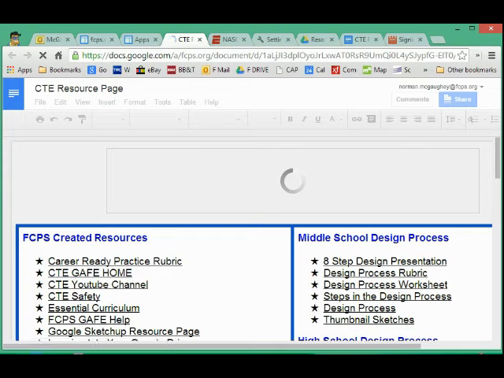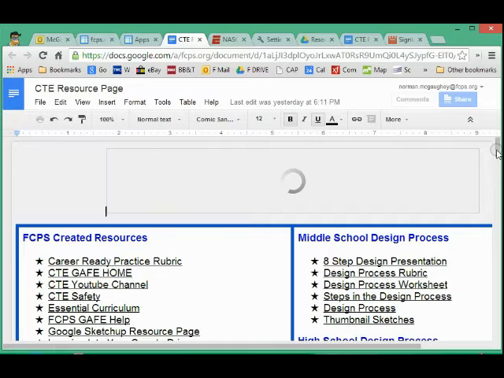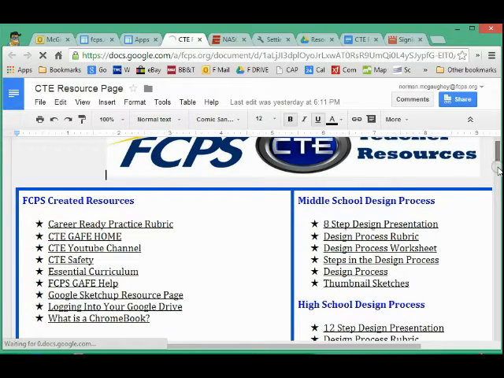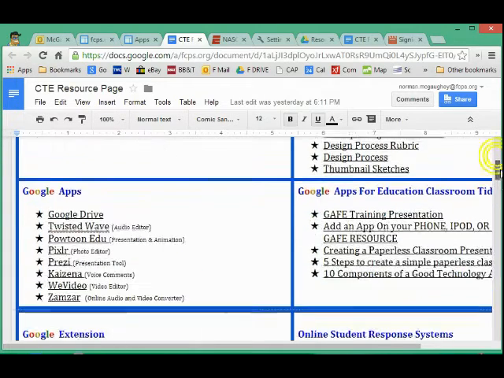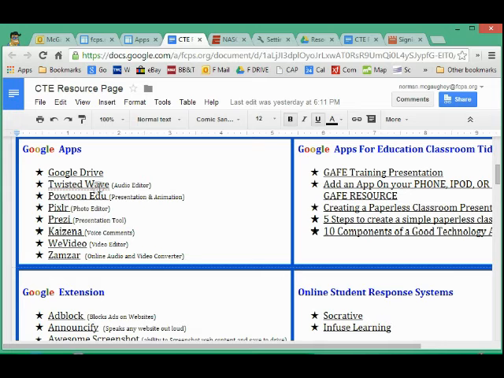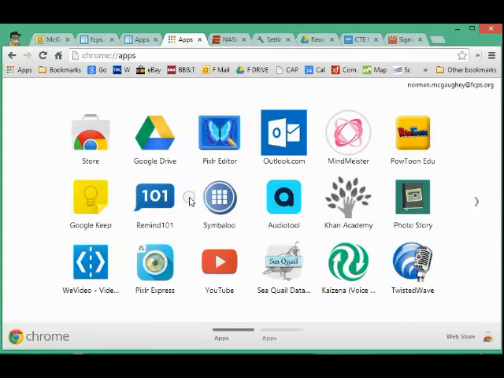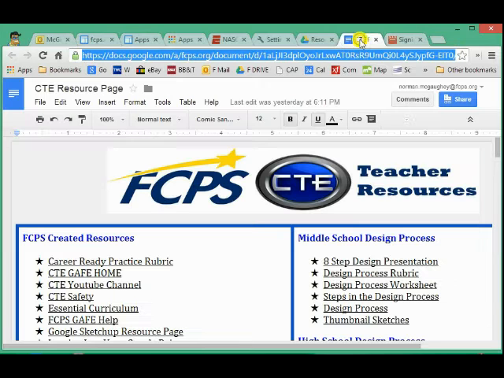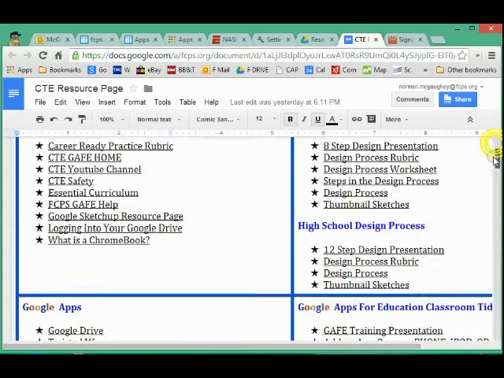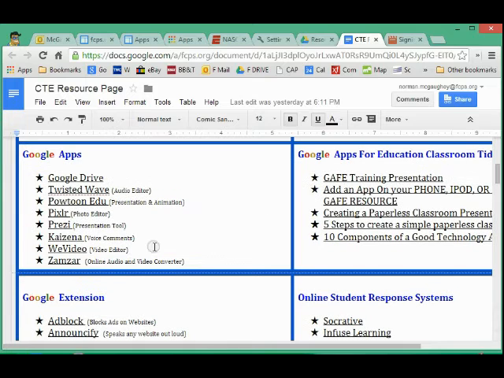And on that CTE resource page, we're constantly updating some apps or extensions that we feel might work in your classroom. So, for example, an application is going to load here on your apps menu, and then you come back to the page.